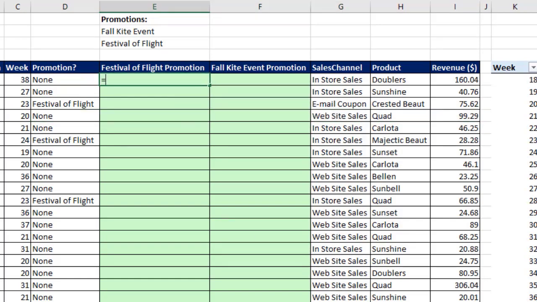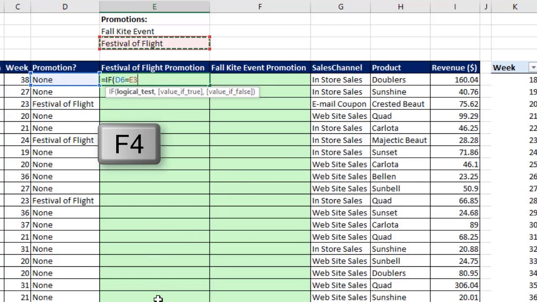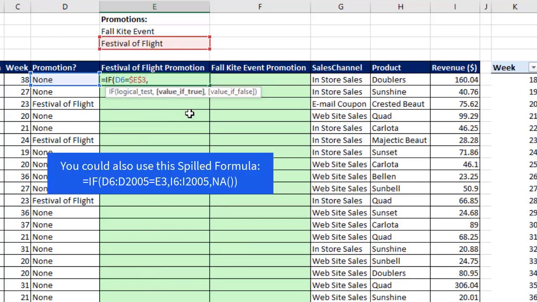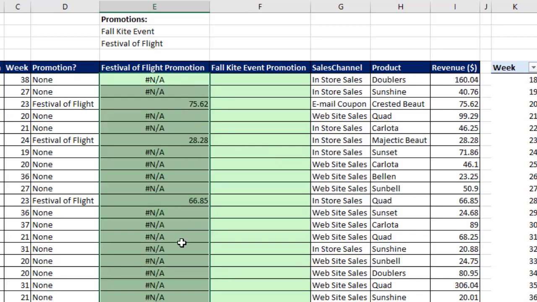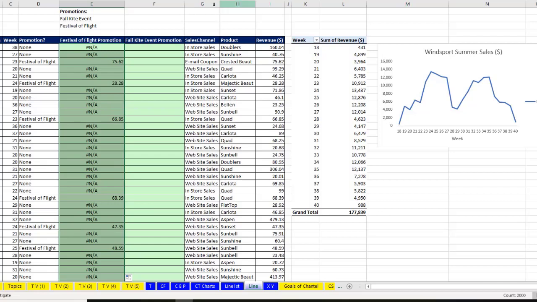And the way we put one of two things into a formula is with the IF function. So I'm going to create a logical test. If, as a relative cell reference, that promotion item is equal to Festival of Flight, and I need to lock this with the F4 key. If that's true, then please put the number in this column as a relative cell reference. Otherwise, for the value if false, we put NA, close parentheses. That formula will work. Control-Enter, double-click, and send it down. And we have just what we want. The pivot table and the line chart will interpret NAs and the numbers for the promotion correctly.